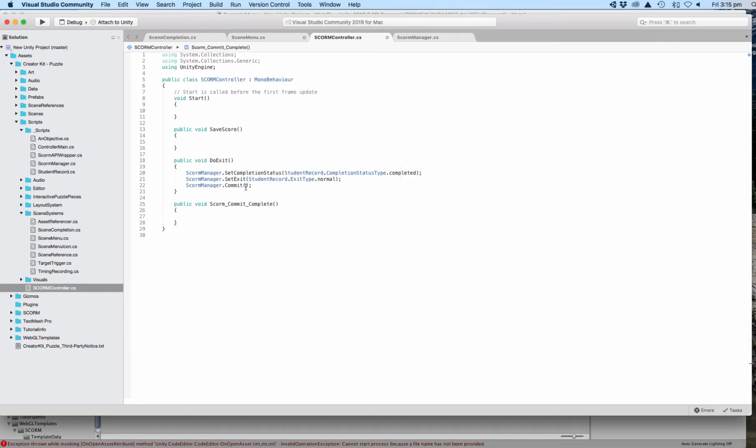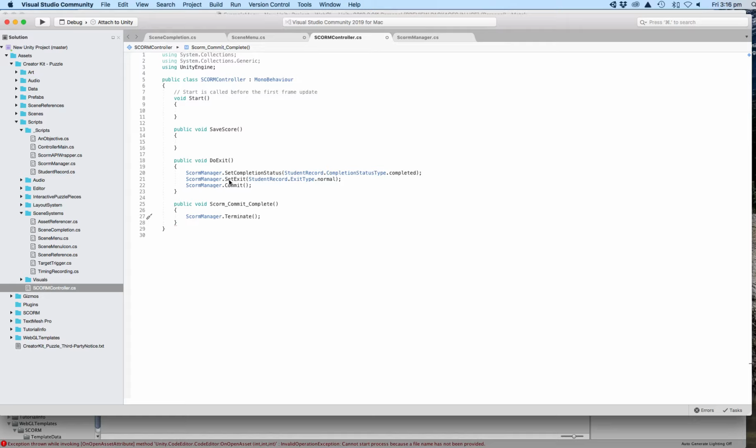It says, okay, everything's finished. And in this one we want to put a single function called SCORM Manager terminate. This means all of my information that I wanted stored into the LMS has been successfully stored, and it's come back, and clicking terminate basically ends the SCORM session with the LMS.